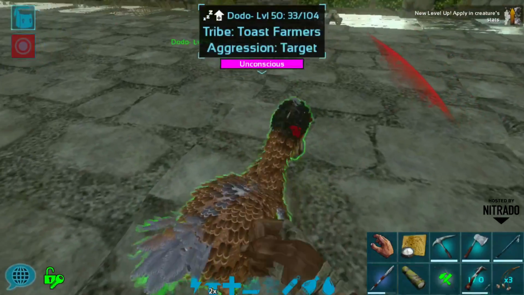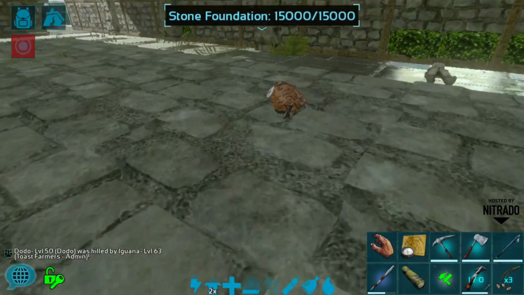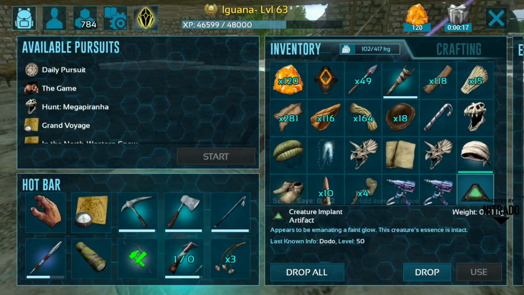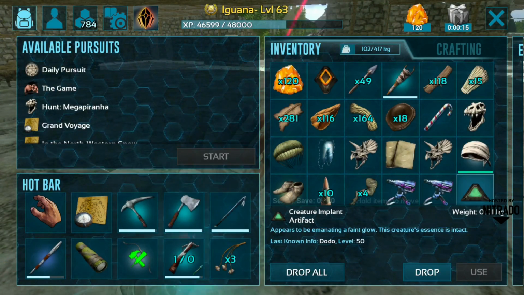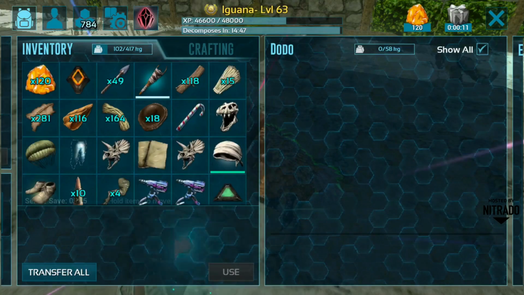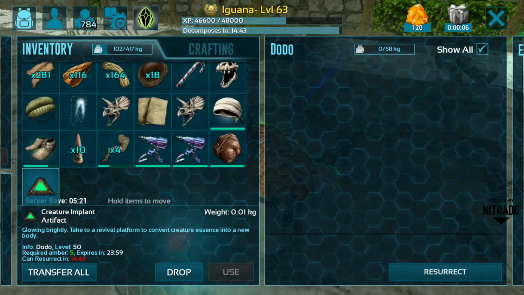Alright, let's kill this dodo. Come on. I'm gonna punch it to death. There it goes. Aw. Dead dodo. Okay. So, let me see. Its essence is still intact. I'm pretty sure it's not. Pretty sure it's not. There we go. Okay.